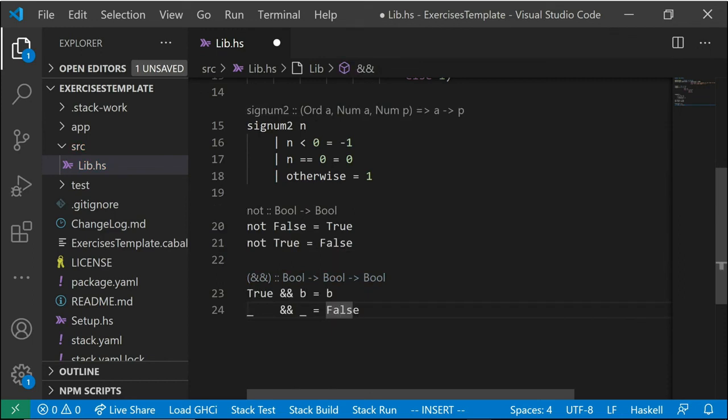So the crucial thing to realize about what's going on here is that the order matters. So when it goes through and pattern matches, it pattern matches this first thing first. So it says, can I fit this pattern first? If it can't fit this pattern, then it moves on to the second thing. So if we were to say, put this on top, well, then this function is just always going to return false.